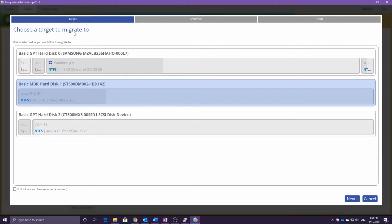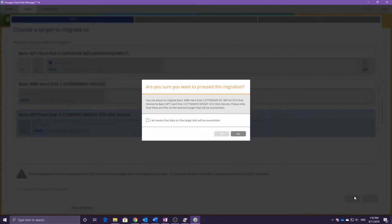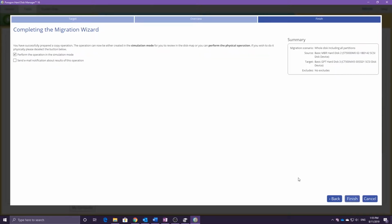Now we choose the target to migrate to. In this case it'll be the SSD. And once again, from looking at the model numbers, I know the CT500 is the SSD drive. Once again, if you're uncertain, double check, because whatever disk you pick here is going to be overwritten. As both the source and target disks are the same size, we can leave these options default. Untick the box for simulation mode and click Finish.